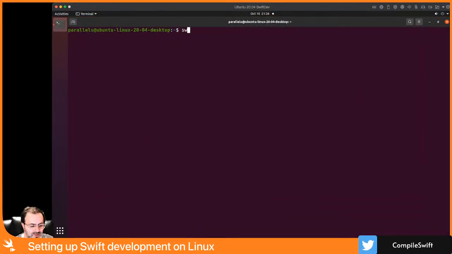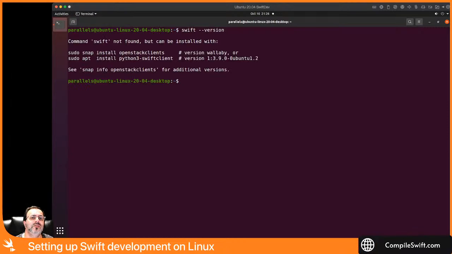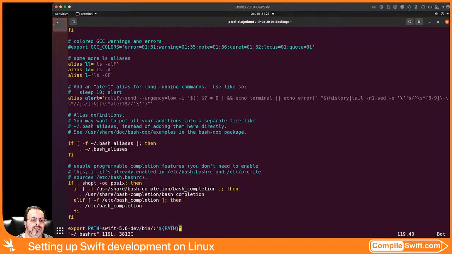So if I now just type swift -version, fingers crossed, folks. Uh-oh. What did I not do? Did I get the path wrong here? Let me check that. All right.